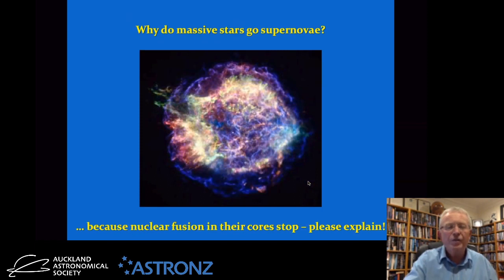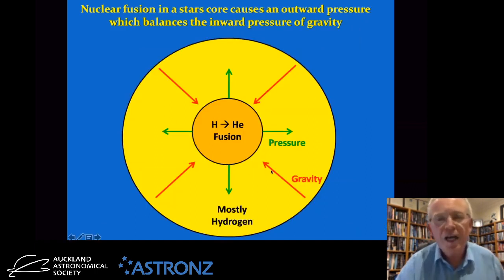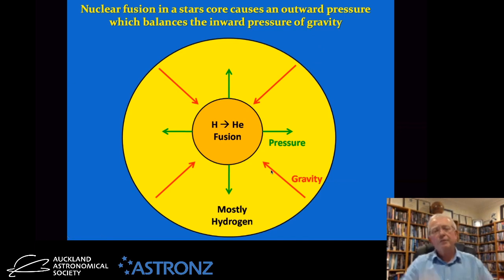Well, the bottom line is nuclear fusion in their cores stops suddenly. A little bit of astrophysics: stars get propped up because they have a huge force of gravity trying to drive them down. It compresses the core, which gets hot enough for fusion, initially hydrogen into helium, then heavier elements, generating energy that pushes out and keeps the star in check. It's called hydrostatic equilibrium, where the pressure from nuclear fusion in the core is exactly the same as the gravity pushing inwards, and you get a nice stable star.